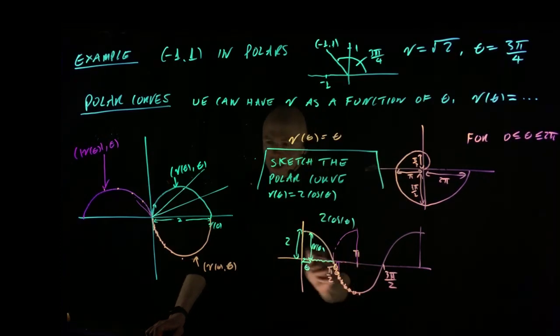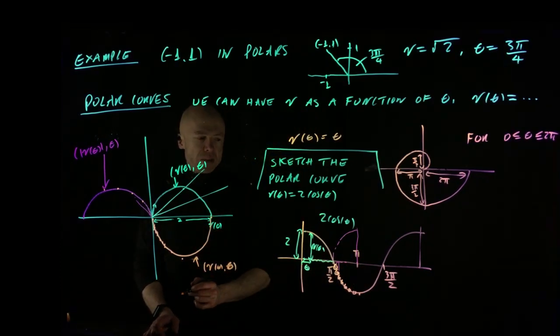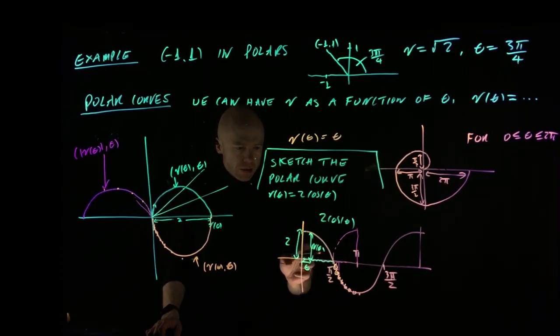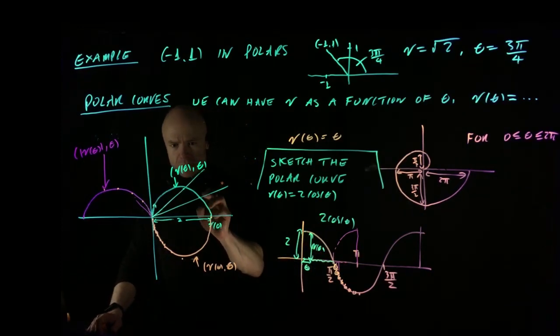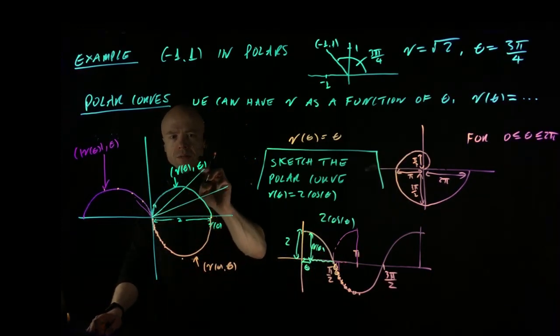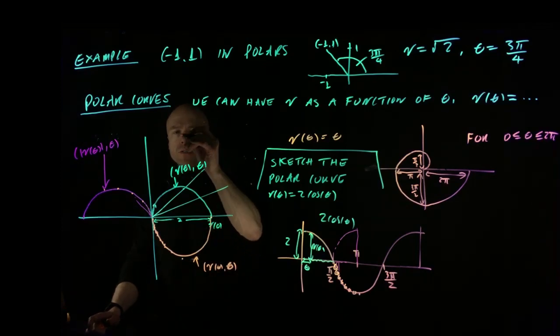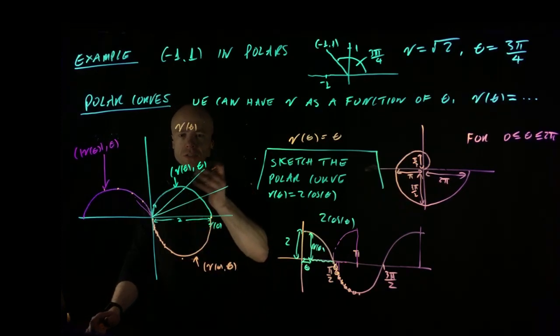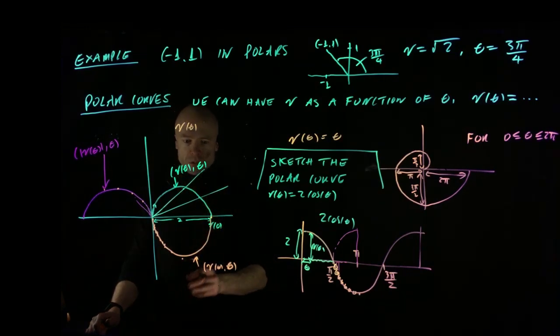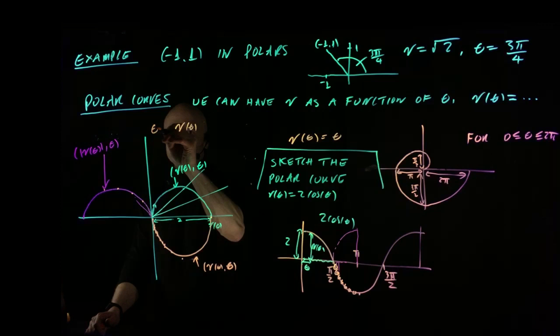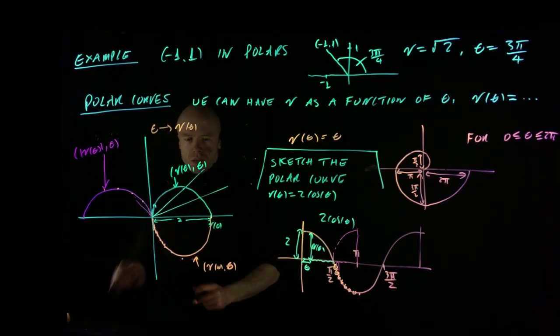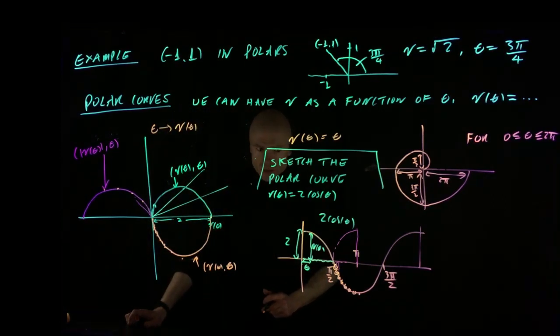And when we're back at pi, we end up exactly back where we started. So as we range the angles from 0 to pi, we end up doing it like this. I'm writing r of theta, but typically you're just going to be asked to plot the graph of r of theta. That's just a convention to simplify things. But what it actually means is plotting all these points r of theta, which is what I've been doing here. So you'll be asked for the graph of theta goes to r of theta. Okay, cool. So we've done this part.